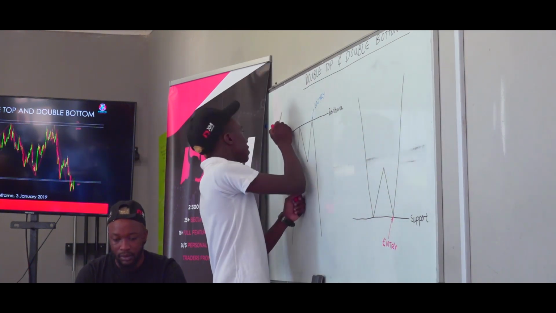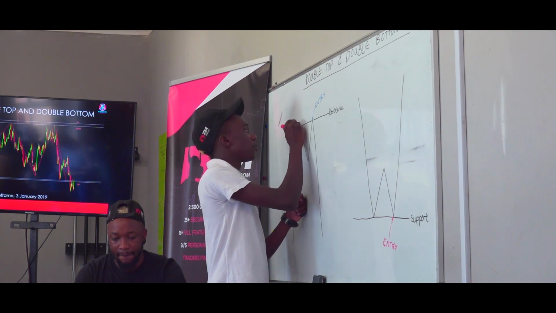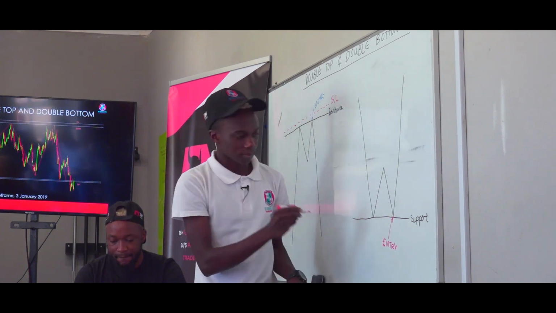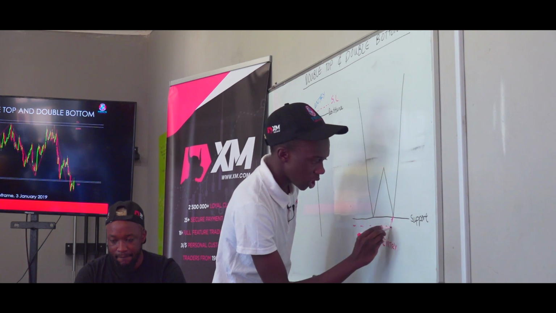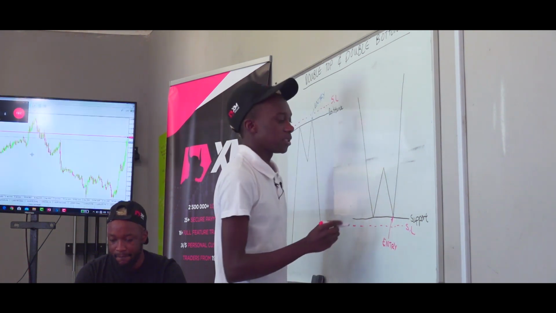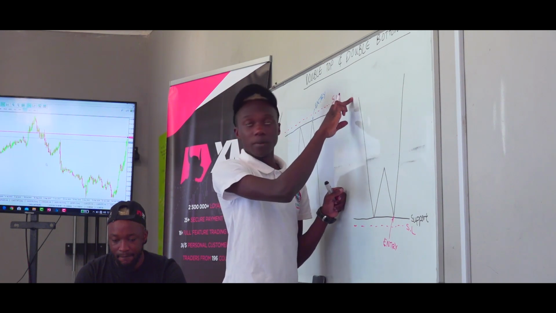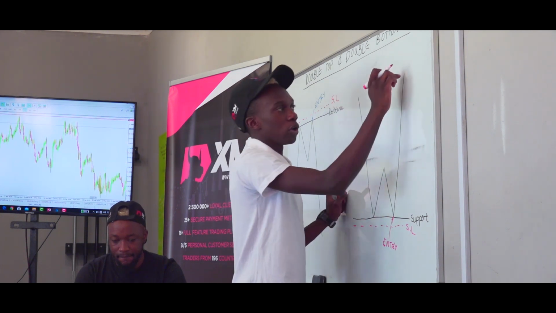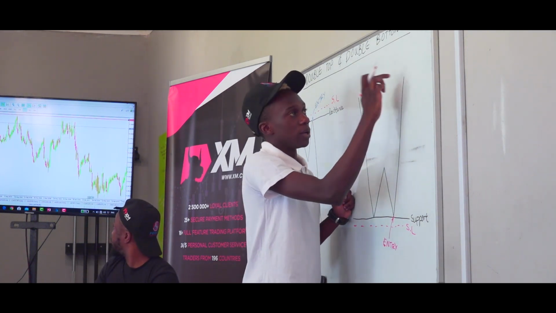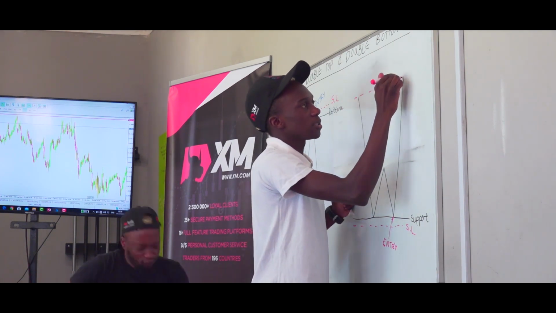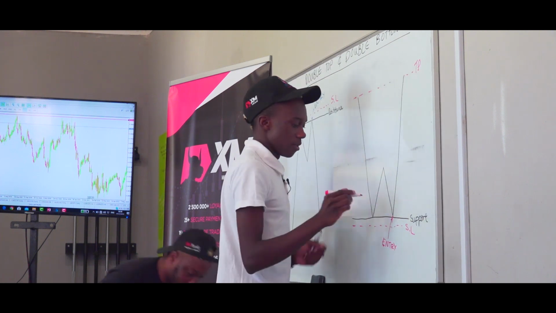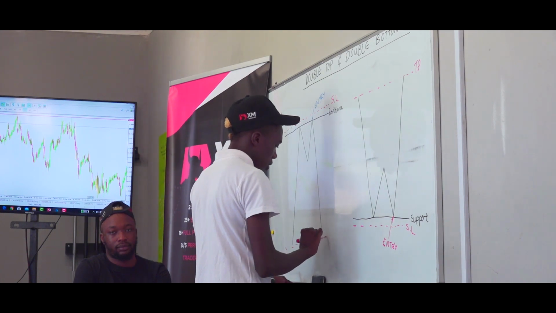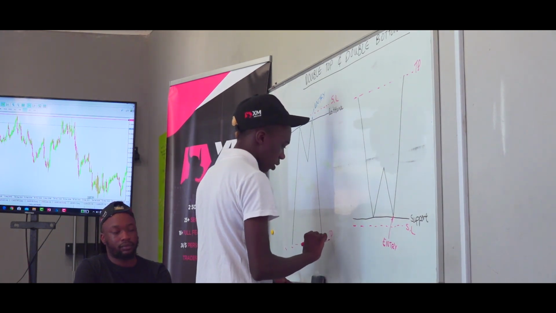Right. Your stop loss in this case, it's just directly above. Because if it just breaks, you know, my brother, it was wrong. Same thing here. Stop loss is just below. Right? Your take profit is for the completion of the M. So where this whole leg starts, that's where you're looking to complete. So your take profit is directly just here. Same here. Take profit is for the completion of your formation.